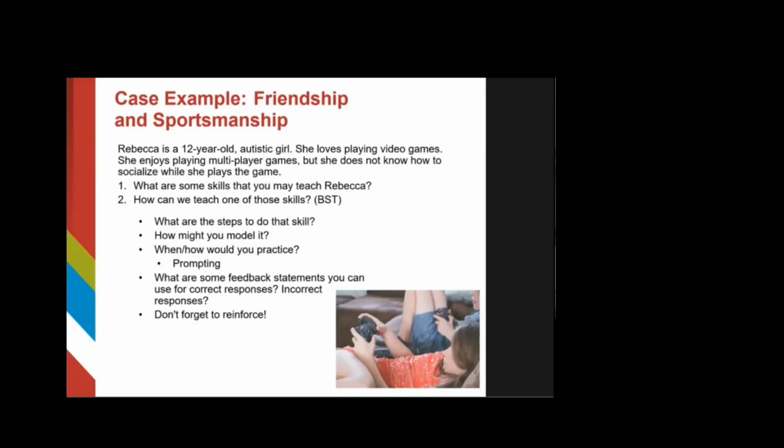And then I was thinking for some feedback statements, making sure to mix in correct and incorrect. Like, yeah, that was really great. When a battle's over, there's a pausing moment when you can go over what just happened and what they did correctly and incorrectly. And then not forgetting to reinforce and building that into regular play. So maybe you play with them longer if they give you more compliments, but if they don't give as many compliments, it's like, oh, I'm going to take a break for a minute and then come back.